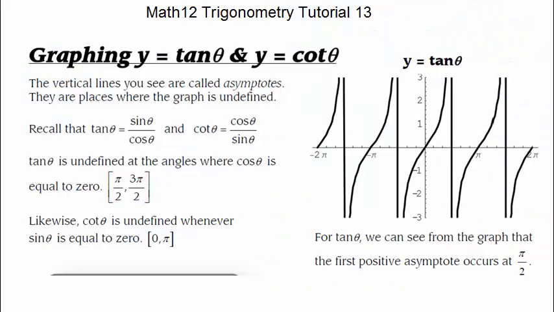I'm Steven. In this video, we're going to talk about Math 12 Trigonometry Part 13, how to graph tangent and cotangent functions. Okay, so what is the tangent function? The tangent function is just equal to sine theta over cosine theta, and that's it. So it is much easier to draw the tangent function than sine and cosine because there are only two things you need to be careful about. Number one is the asymptote. Number two is the period.